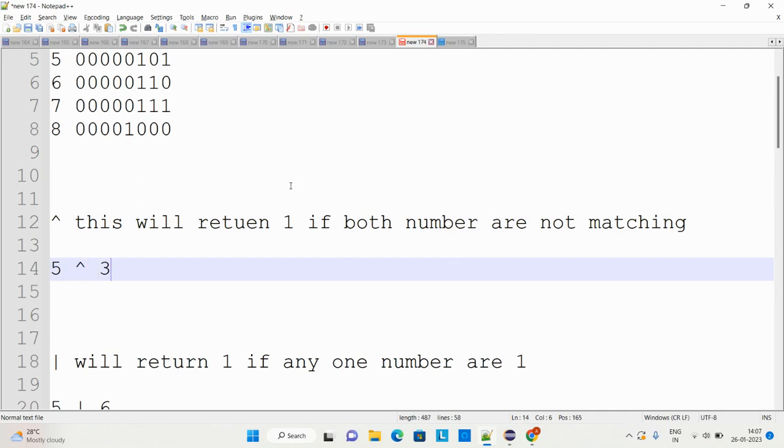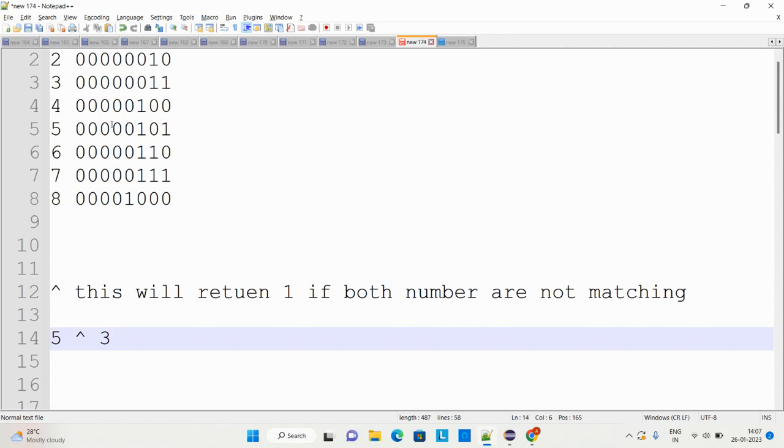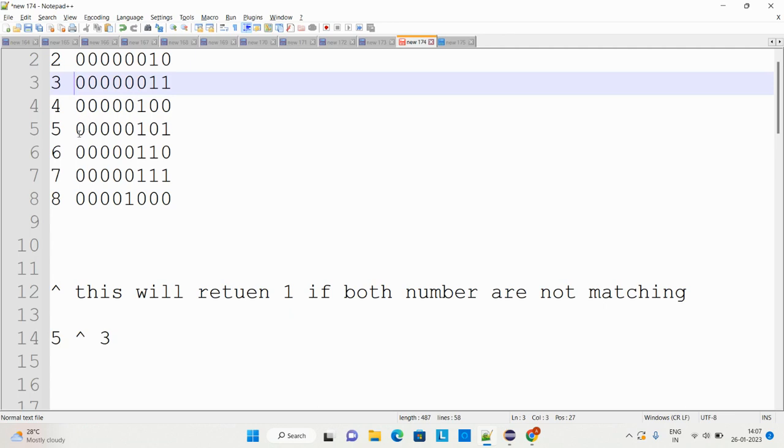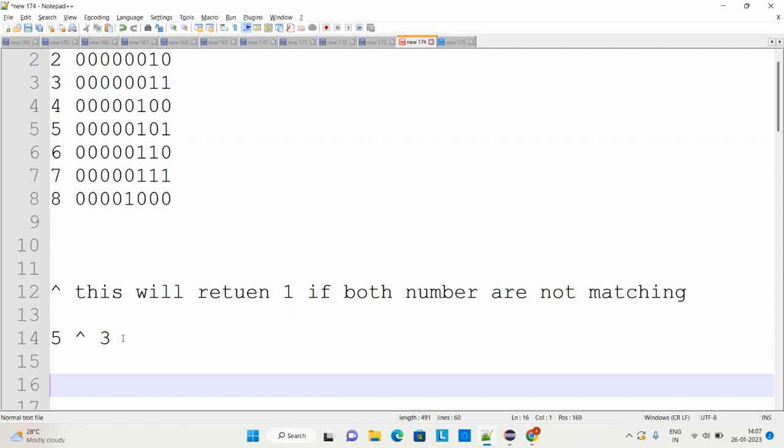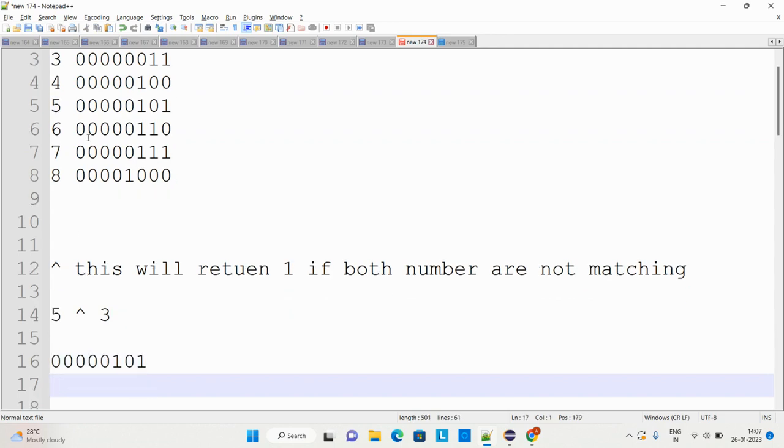3. So the binary number of 5 is this one, and the binary number of 3 is this one.